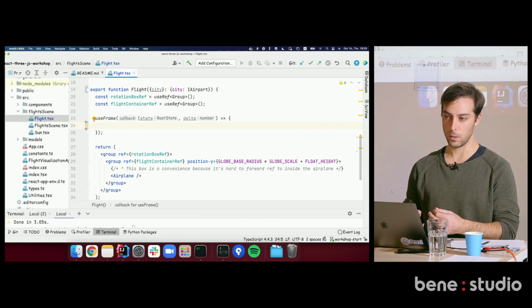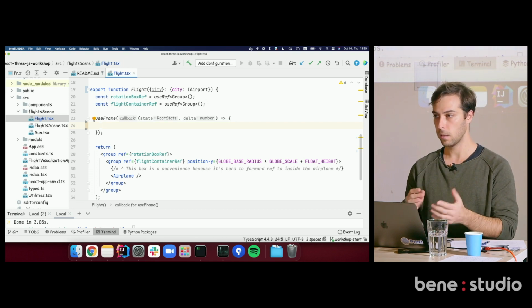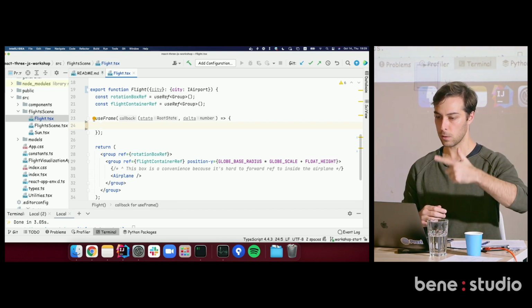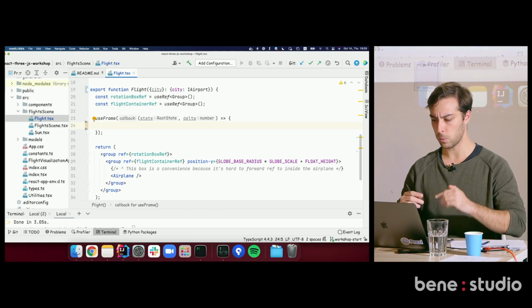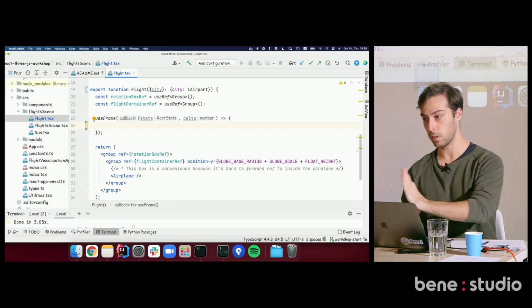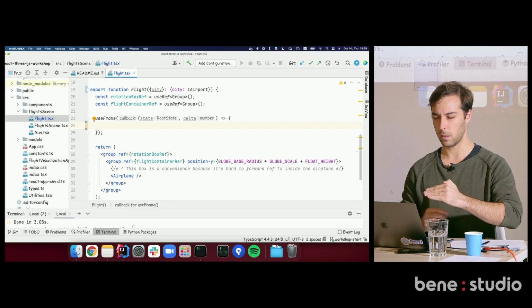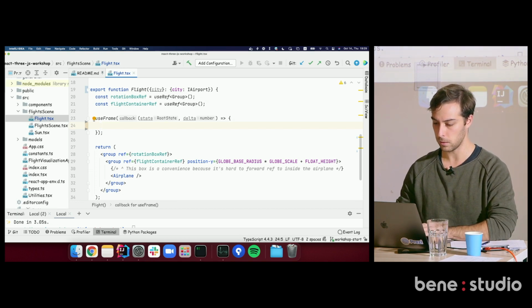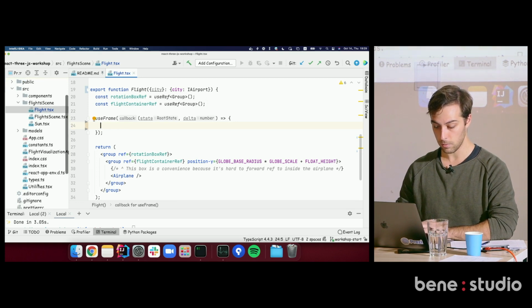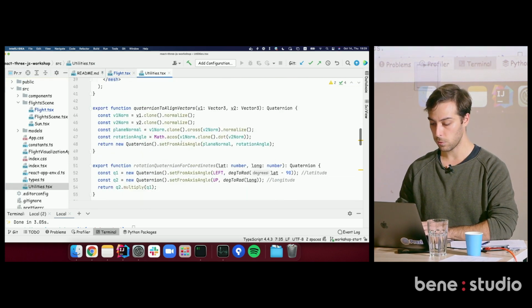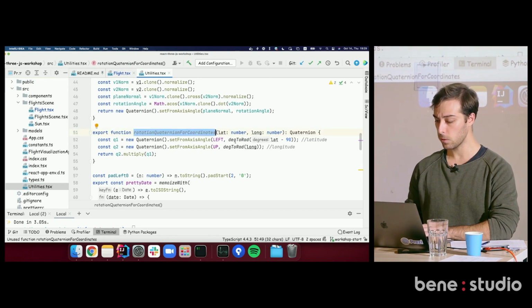Like, how would you go about mapping out your latitudes and longitudes? Well, you look at what they actually mean, and they're basically angles of rotation around the globe, but one of them is actually shifted by 90 degrees or so. So one of them is going from 0 to 180, and the other is going from, I think, 0 to minus and plus 90 degrees. But I have done this calculation once again for you. In the utilities, you can find this function, rotationQuaternionFromCoordinates.